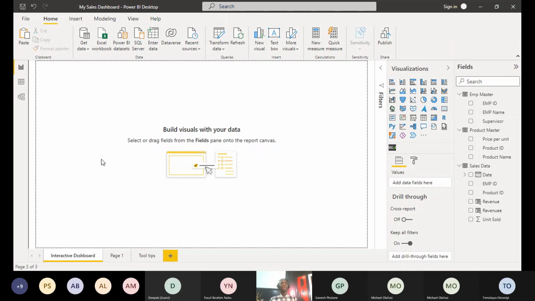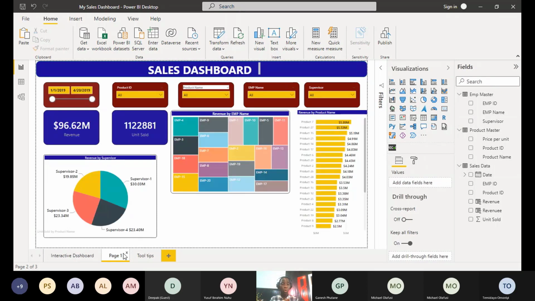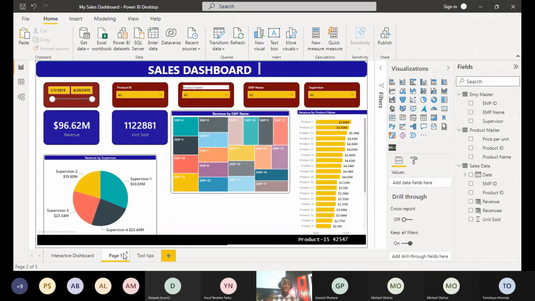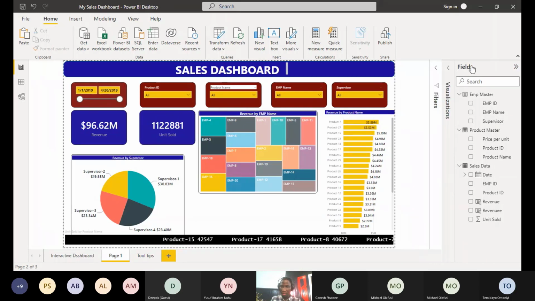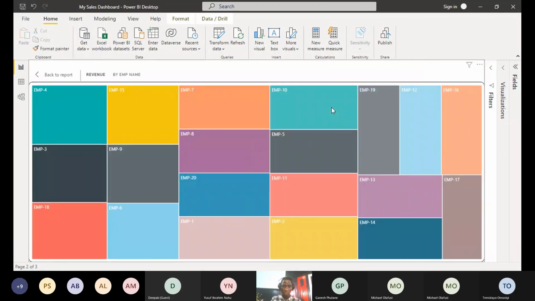So quickly, I have an interactive dashboard in mind, but I need to come here and create what we call a bookmark. So basically, this is what a bookmark is. Just follow through. Let me close these. For a better view of whatever you have done, you just go to your focus mode. I just felt like dropping that.